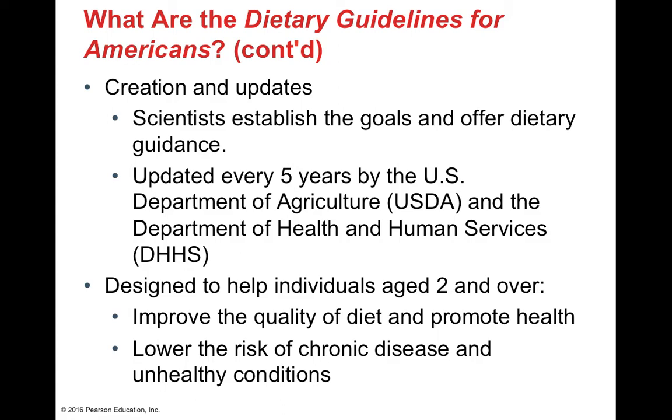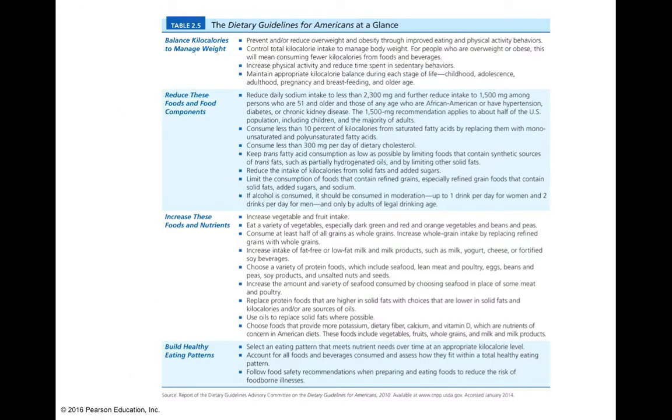All right, so it's updated every 5 years by the USDA and the Department of Health and Human Services, and the objective is to help individuals that are 2 years old and over to improve their quality of diet and to promote their overall general health, and thereby lower the risk of chronic diseases and unhealthy conditions.